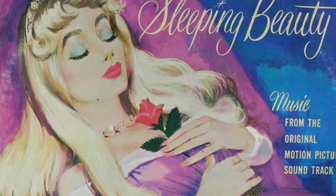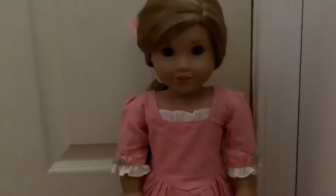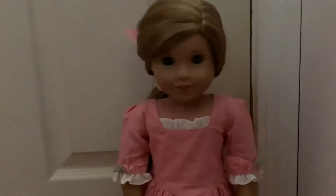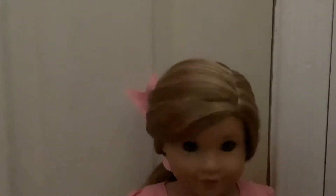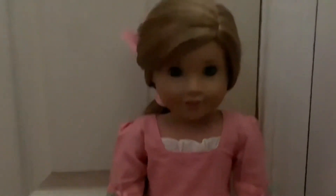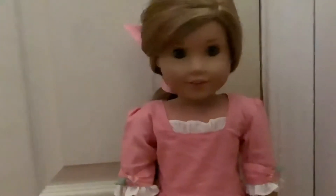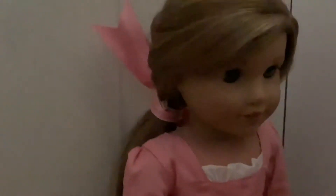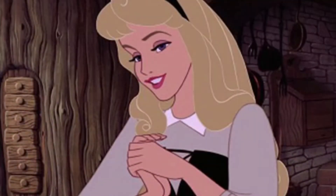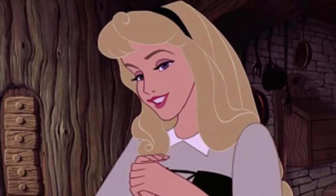Next up is Sleeping Beauty, also known as Aurora or Briar Rose. I felt fine to take liberties with Aurora — she's usually blonde, but I have Leah portraying her because I think the pink aesthetic of Sleeping Beauty looks really good with Leah's hair color and skin tone. Here I have her dressed in Felicity's birthday dress as the peasant Aurora, which doesn't exactly look like her peasant outfit, but I wanted to keep a similar color scheme.